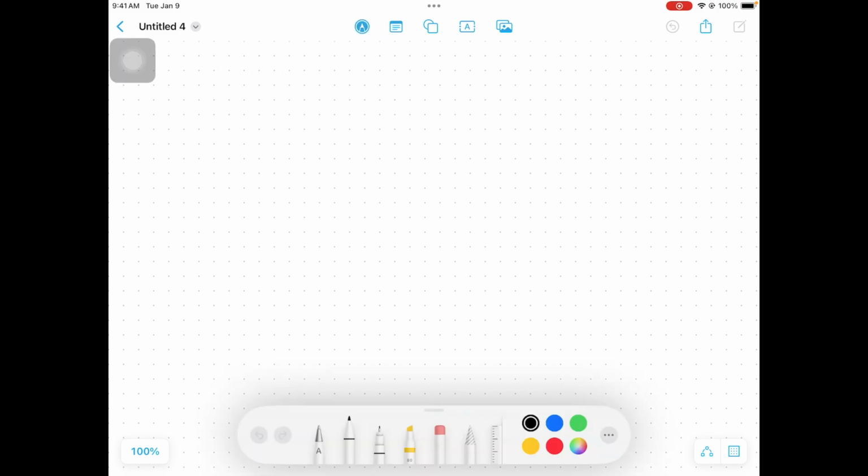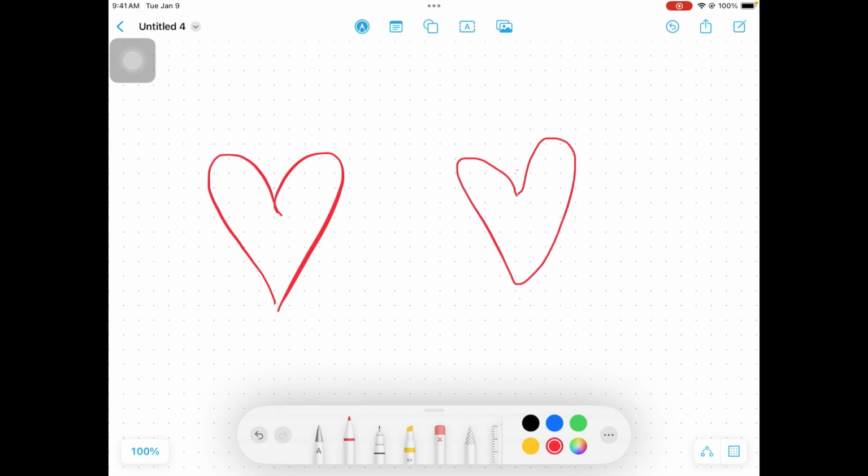When I tap on the drawing tool, this brings up the markup tools, allowing me to handwrite, sketch, draw, select, move, or more. Notice if I tap the pen, I can change the opacity of the line as well as the thickness. On the right-hand side, I can change the color. I'm going to draw a red heart in the middle of my screen. If I draw that same heart in one go without lifting my finger off the screen, I can press and hold, and Freeform will turn it into a perfect version of that red heart.